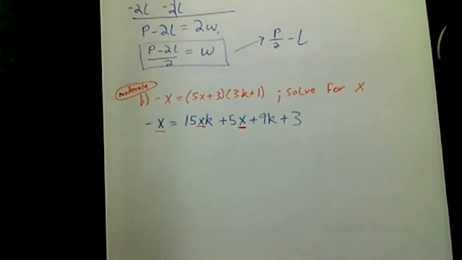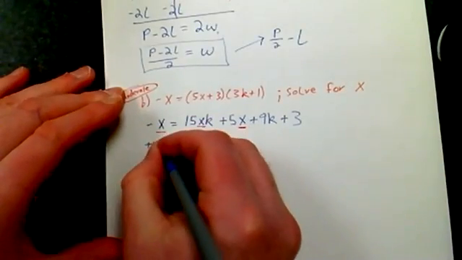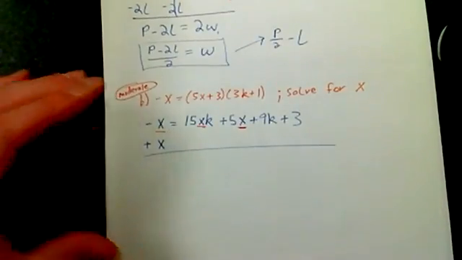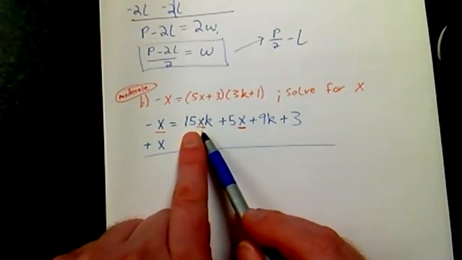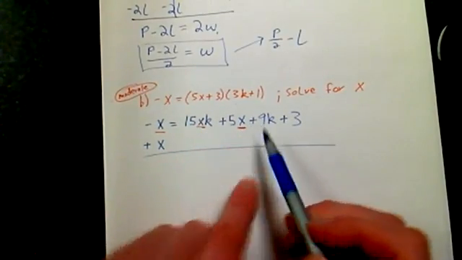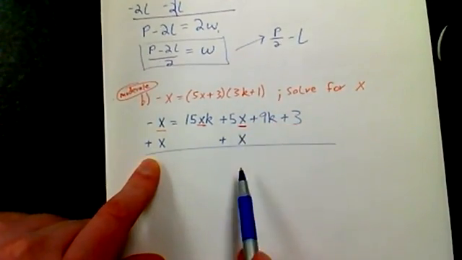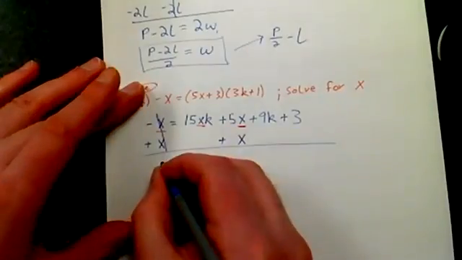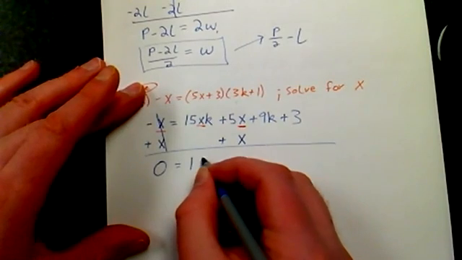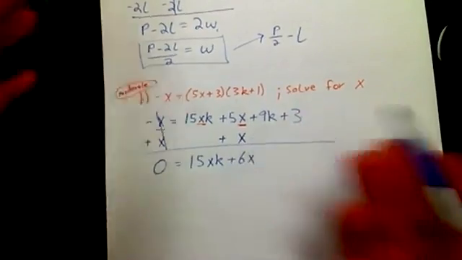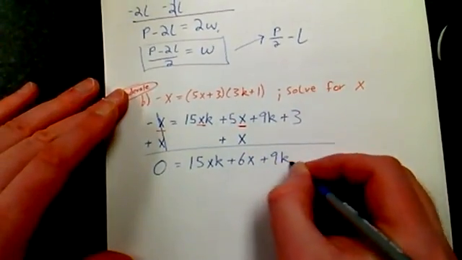So I've unpackaged that right-hand side. I see that I've got 3 x's in here, and I'm like, okay, I've got to get all these x's together somehow. Well, one way is I can add this x to both sides. Now, I like to keep things lined up with like terms. I can't add it to this because this is an xk. However, I can add it to this because this is just an x. So I can do it like so. Notice how I just lined it up with the term that it's like. Okay, so over here I've got 0 now. This is equal to 15xk plus 6x, right? 5x plus x is 6x, plus 9k plus 3.